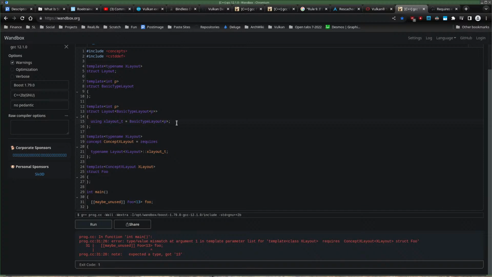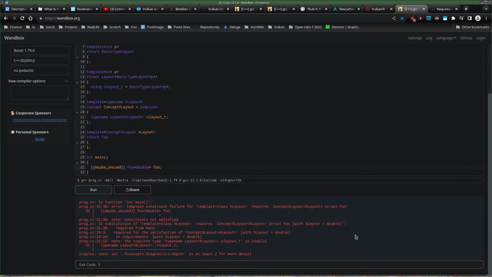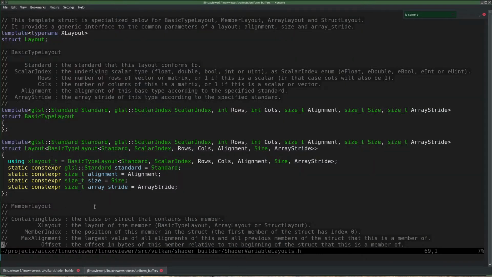Bloody thing wants a type. Yeah, see now it says invalid with X layout is that. Okay. Yeah, I'm getting tired of it. I'll just continue tomorrow, I think.